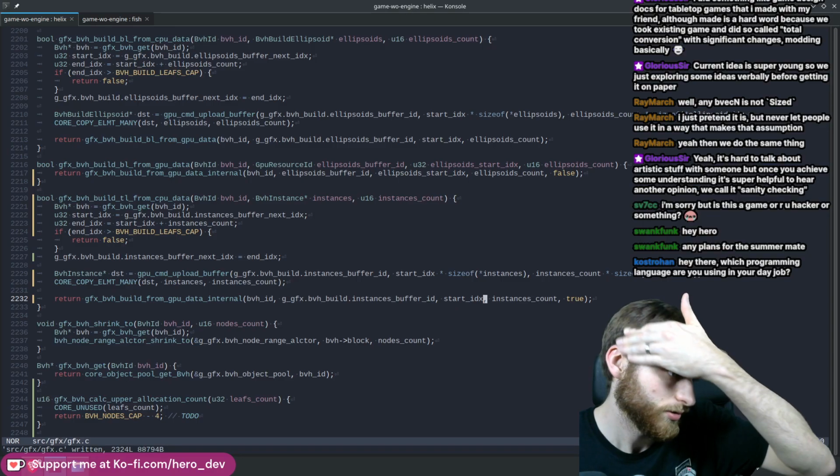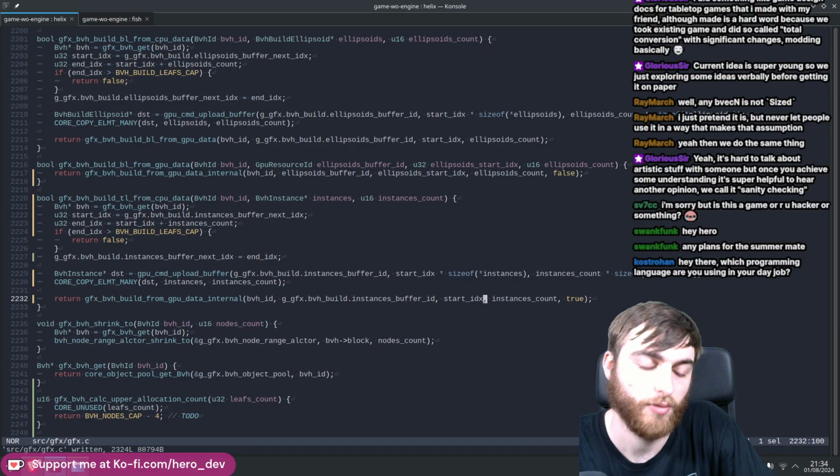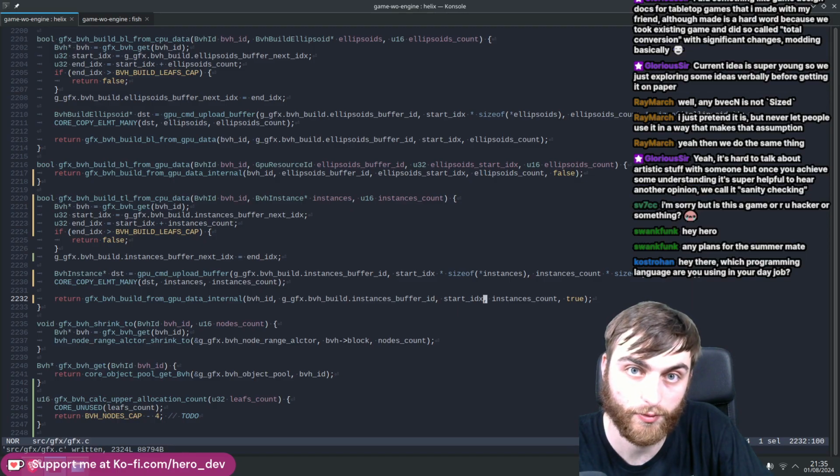But we can't really test it yet, because we need to solve the ray tracing code to handle these top levels. Right now we just ray trace a single BVH, which is the bottom level.